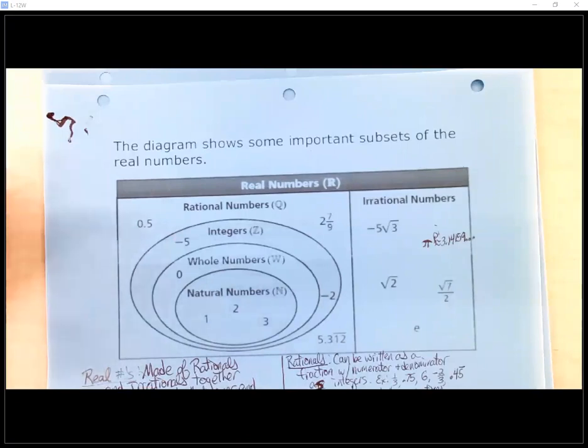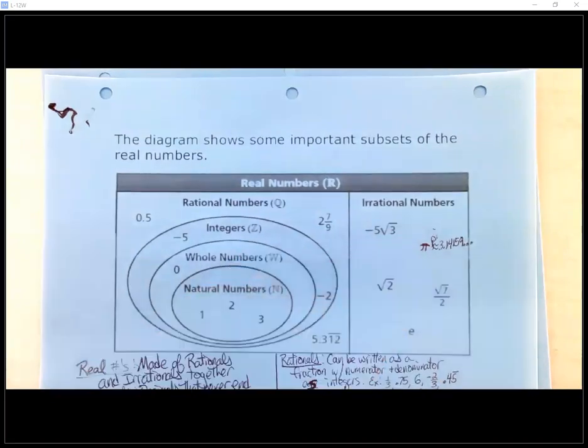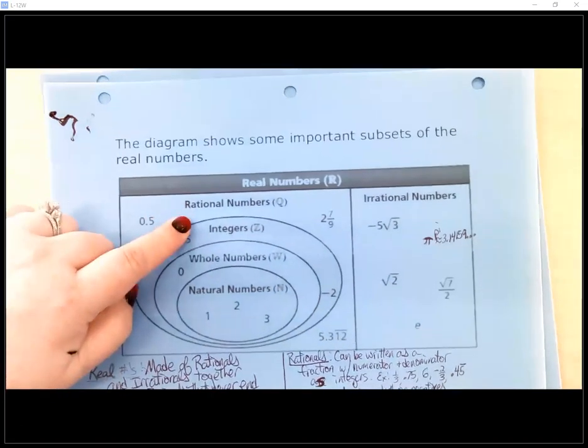What about the number 0.5? Oh, it's already on this list. I'm going to change it. Let's change it to 0.5 repeating, if I had the bar over it. If I asked you to put 0.5 repeating somewhere on this, that would be irrational. Oh, wait, no, it wouldn't. What'd you say? Did you say rational or irrational? Rational. You are right. It would be a rational number. Anything that repeats is rational. So if it has the bar, it automatically goes under rational.